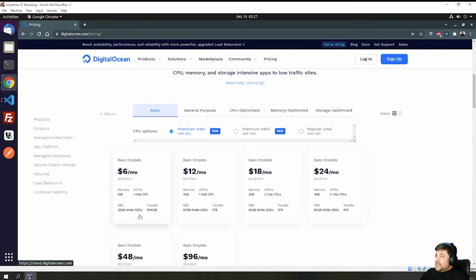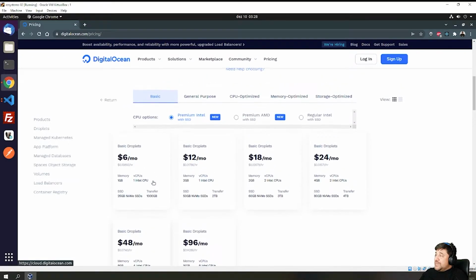It's basically the same. The only difference is the SSD drive, and instead of $5, you pay $6, which is not that different. If you're a fan, you can choose between Intel and AMD. It doesn't make any difference really what you choose, although I would say you have to scale correctly the size of your application to the size of the virtual machine you're going to select.